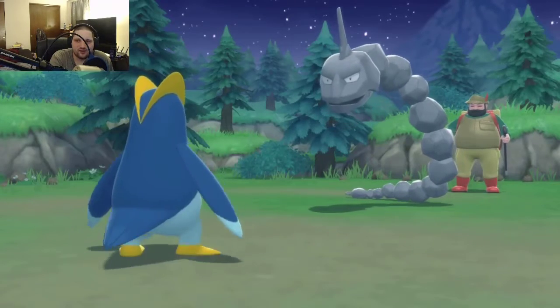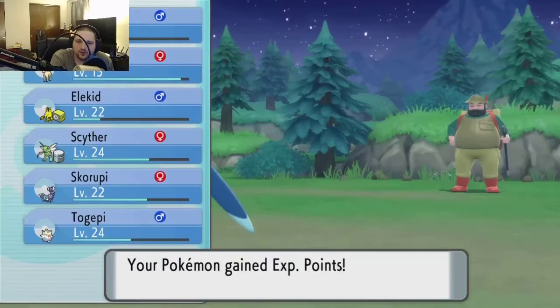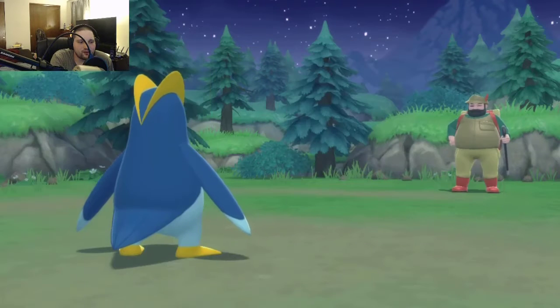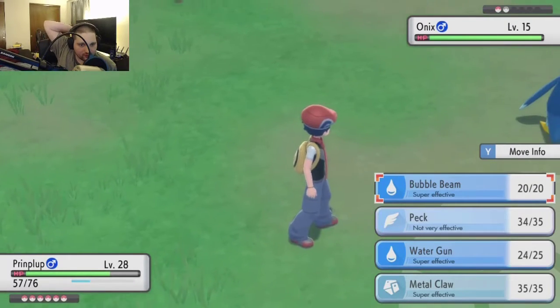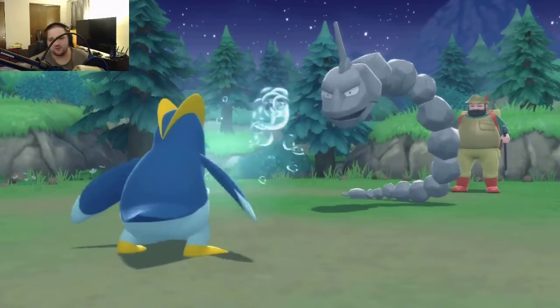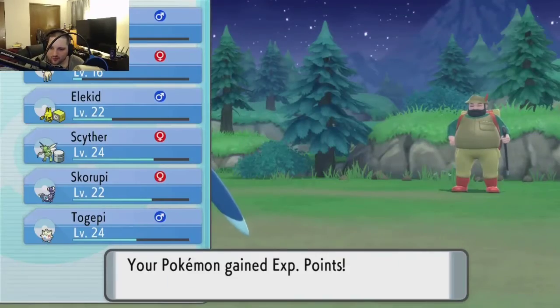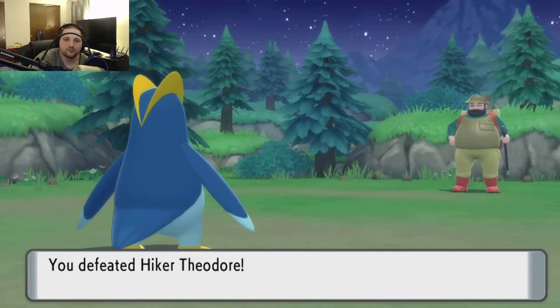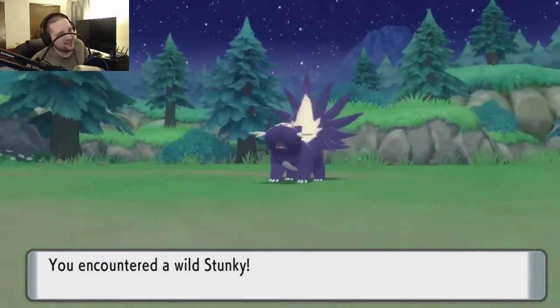Let's go ahead and take this Onix out. Another Onix. Okay. I'll play with it. Let's see if I can remember the hidden entrance. Okay, your power startles me. Oh, not even getting out of it. Hey, Stunky! I was talking about you.